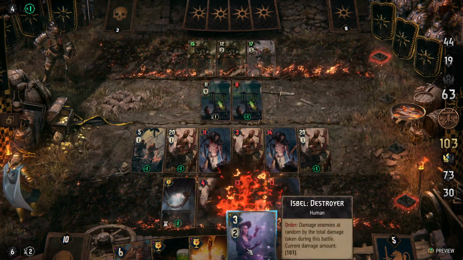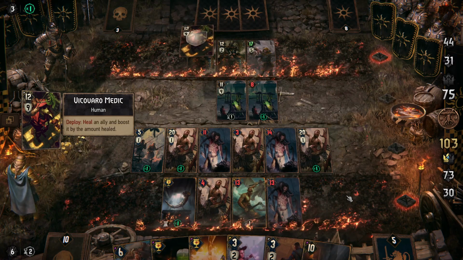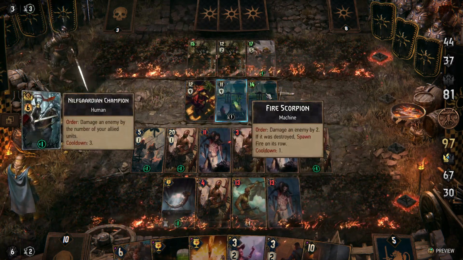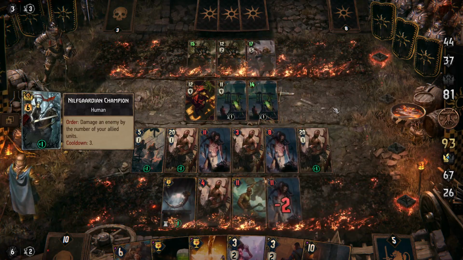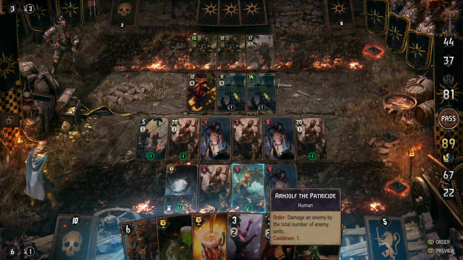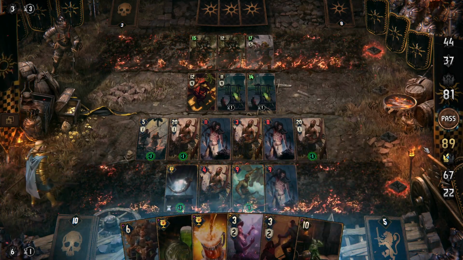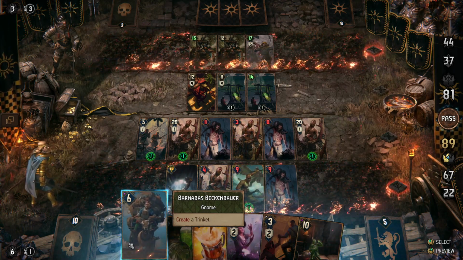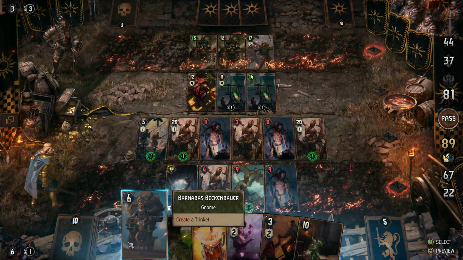At this point, yeah, we've taken a lot of damage, so his spell is getting stronger by the second. A bit of bloodletting. Heal ally boosted by the amount healed. Okay, that's not a huge factor. I'd like for you to actually destroy a Skellige guy, though. Preferably one that will actually boost up the remaining Skellige dudes. Okay, so now they're actually kind of close to catching us. So we might play Barnabas and actually look to get direct, immediate value from him.